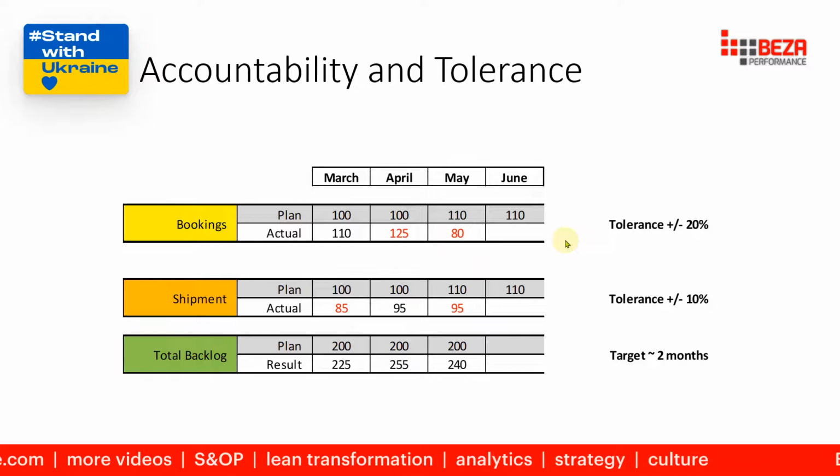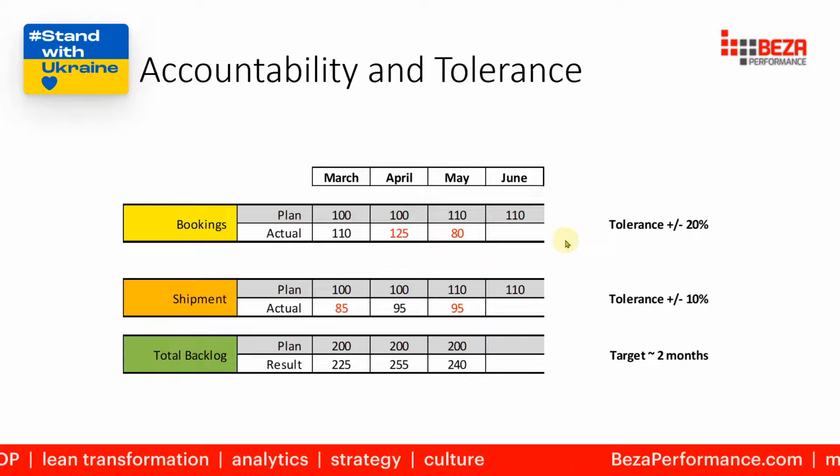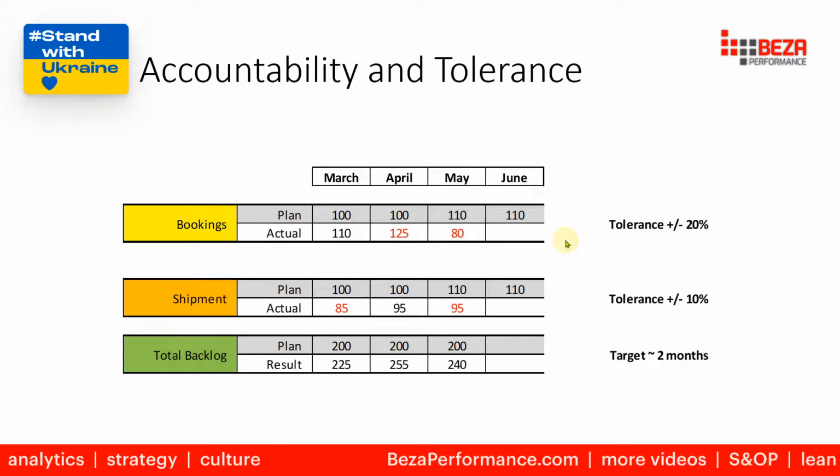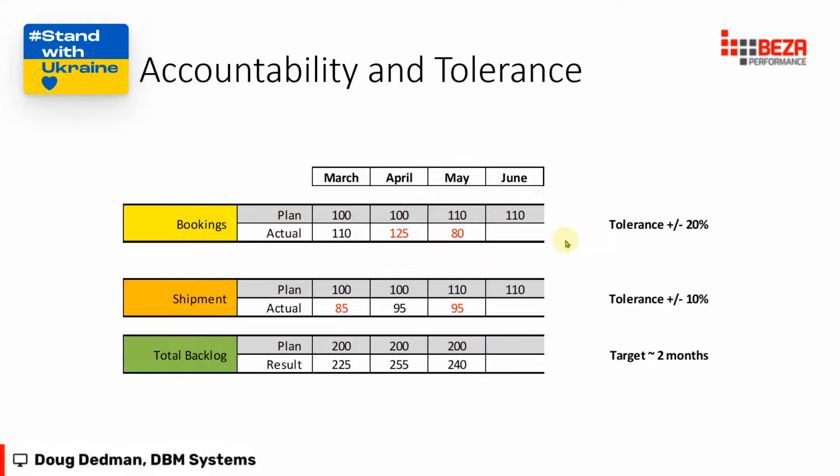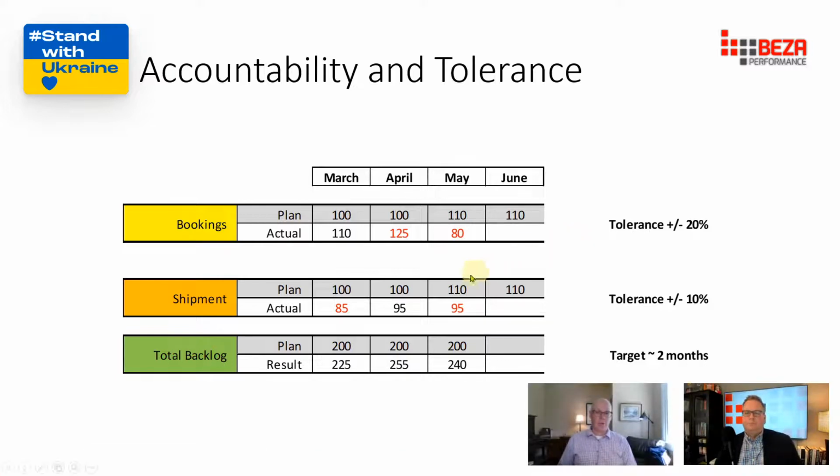But there is a concerning story that starts to pop out, because it's not just the in and out of tolerance. We actually have a situation of bias. If you look at this, we are consistently under our shipping plan. And that would be a concern. I want to be able to see not only if I'm out of tolerance, but also if I have a bias, because the more you miss month by month, that can be very much a concern.